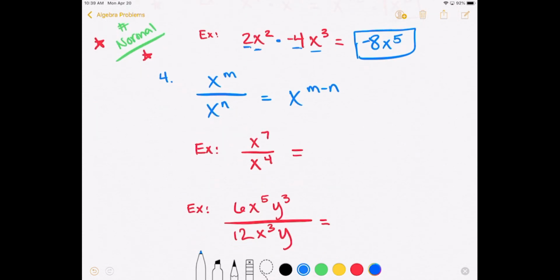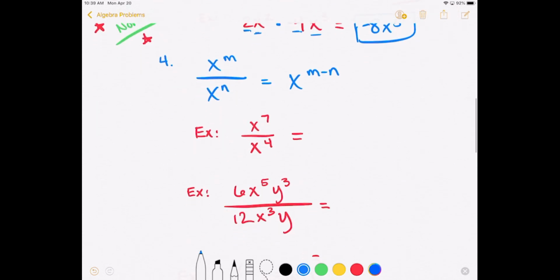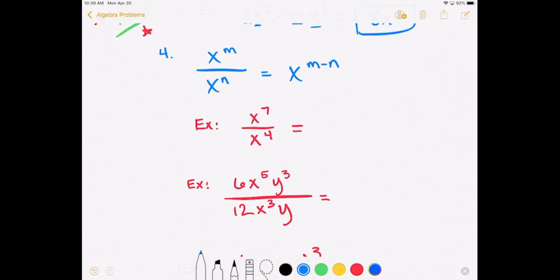Now, obviously, if you add them when you multiply, you're probably going to subtract them when you divide. So that's where this one comes from. If I have x to the m over x to the n, when I reduce it, it's x to the m minus n. So I'm going to subtract those powers. Do make sure they're the same variable for you to do this. Like if I had x to the 10th over y to the 4th, I can't do anything with that. Those aren't even the same variable, so I can't subtract their powers.